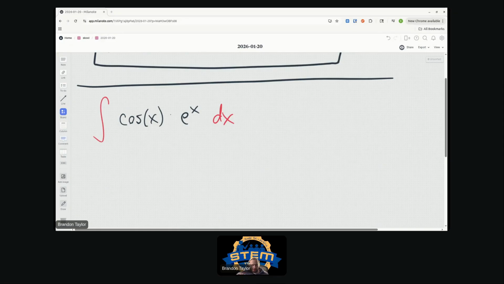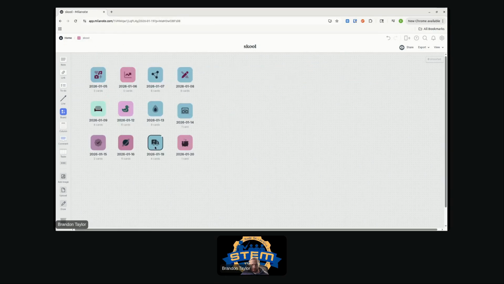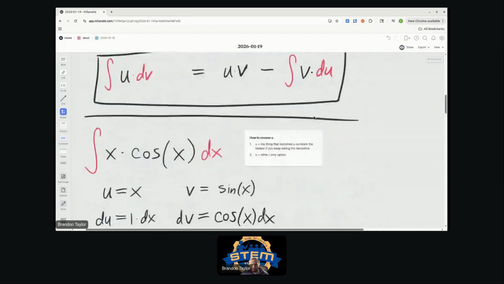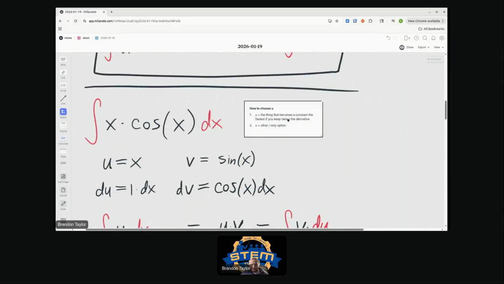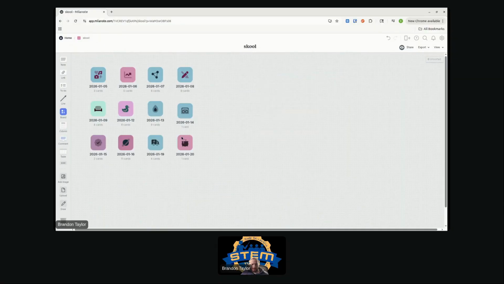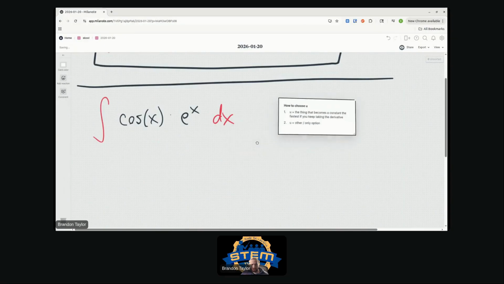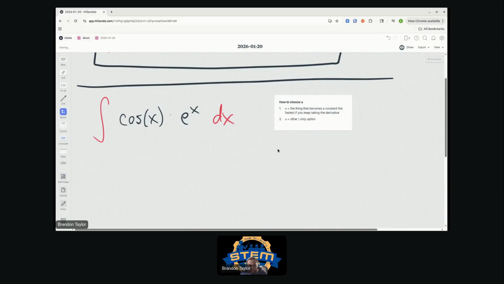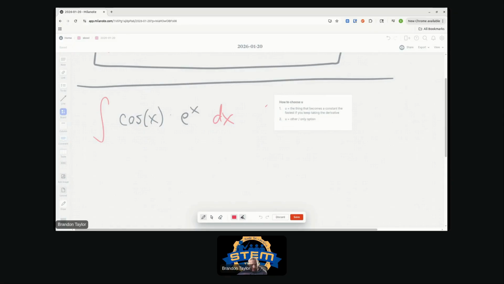But yeah, coming back to this, if you're not sure how to do this, think about it like this. If I grab our guidelines for how to choose u, this problem that we're looking at right now is actually kind of hard, compared to the other ones at least, because this breaks down. Remember, normally rule number 1 works like 95% of the time. Right now, we're in the 5% of the time.